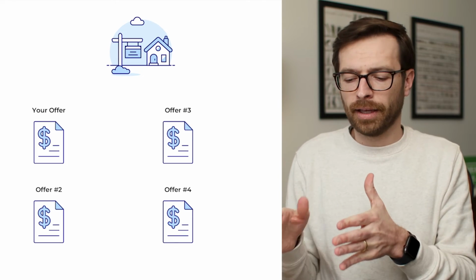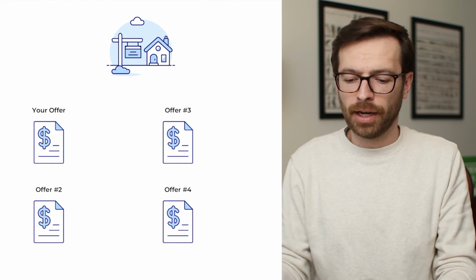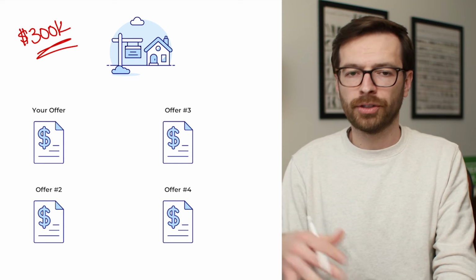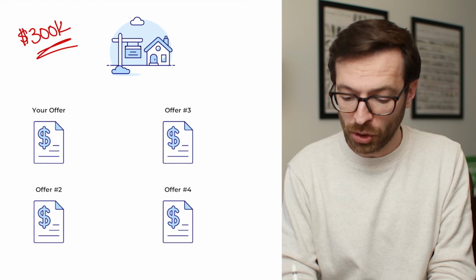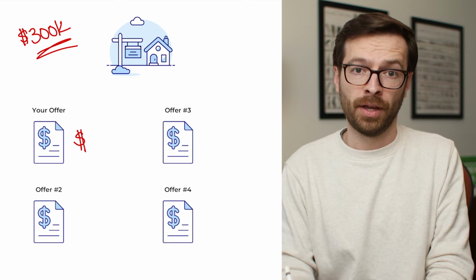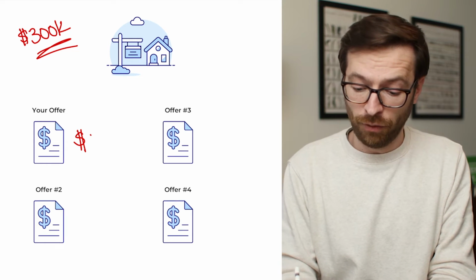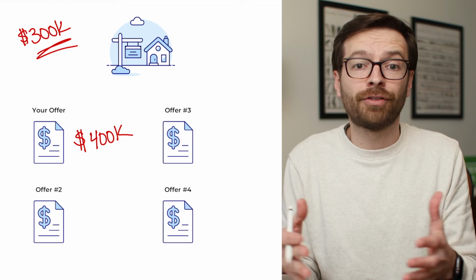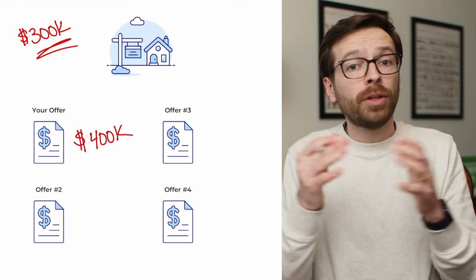So let's go back and take a look at another scenario. Similar scenario, the house is listed for $300,000 and we know there's 3 other offers. Let's say on that $300,000 home, you love it so much that you're going to put in an offer that escalates to $400,000 because you have a pre-approval letter from your bank that says you're approved to $400,000. If only it was that easy.